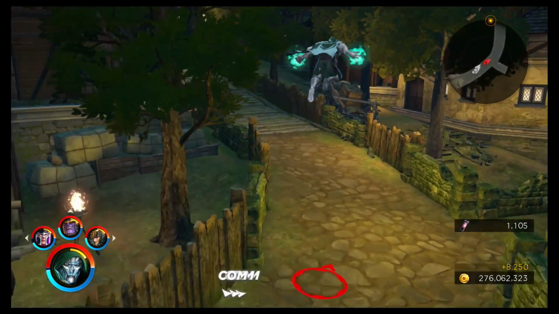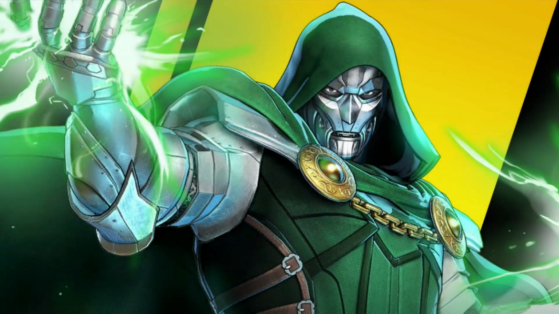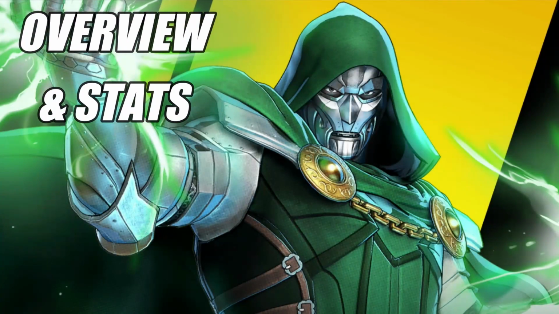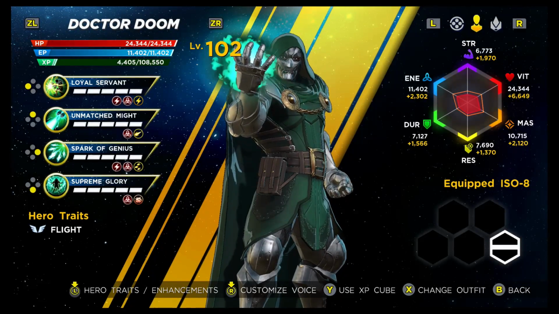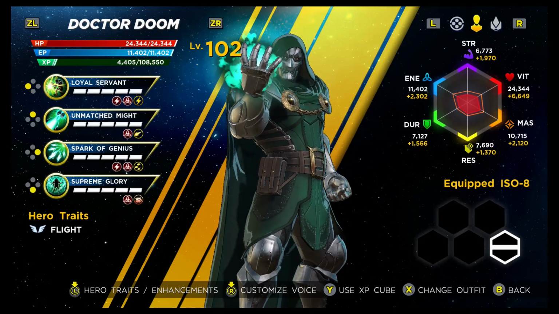So we'll start off with the general overview. Doctor Doom then is the closest thing we'll get to a summon character in game. You can only call in one summon, but via that one summon that he calls in, his 3 other abilities that he has, he can self-synergize with them, so that is really fun to do, and damage wise you can really ramp the numbers up.